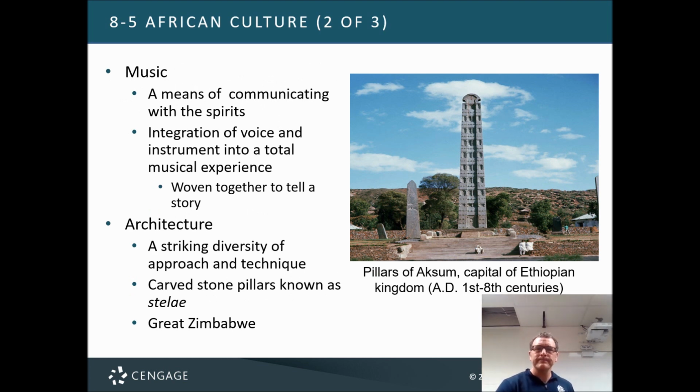And music. Now, for years, I know Davidson River School had a West African drums program, and I always thought that was really neat. But African music and dance, kind of like you saw in the previous clip, not only served a ceremonial function or an expressive function, but also a religious purpose. And traditional West African music can often be described with heavy rhythmic beat, dancing, but even how this expression was a form of communicating with the spirits.